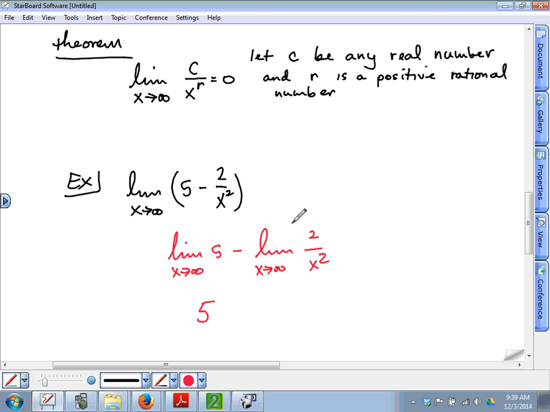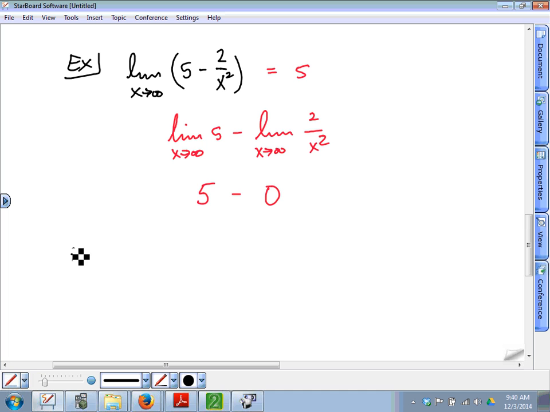But then this here, this is where things get crazy. The horizontal line is supposed to be 0. That's just an illustration of that property. We have a constant divided by x to some integer power, so the limit needs to be 0. That's an illustration of this theorem right here. So the limit is equal to 5 minus 0, which is 5. Look at us. I like 5 minus 0.